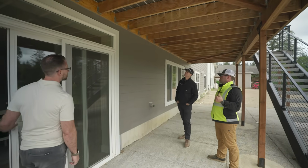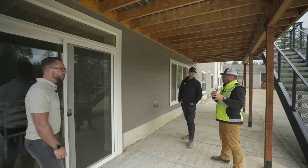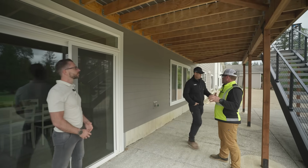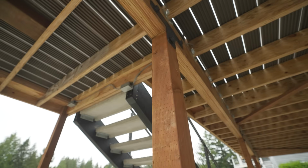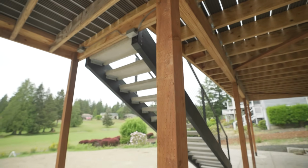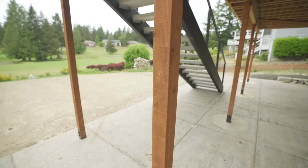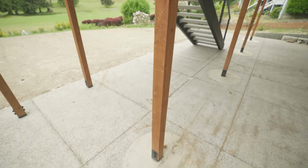Because of how pressure treated works here, they infuse the treatment through these incise marks. Our pressure treated here looks different than the rest of the country's. Here's a pressure treated post right here, and it's so heavy because of the water content. My understanding is the incise marks on this type of pressure treated, compared to my southern yellow pine, is that my southern yellow pine is more open and porous.